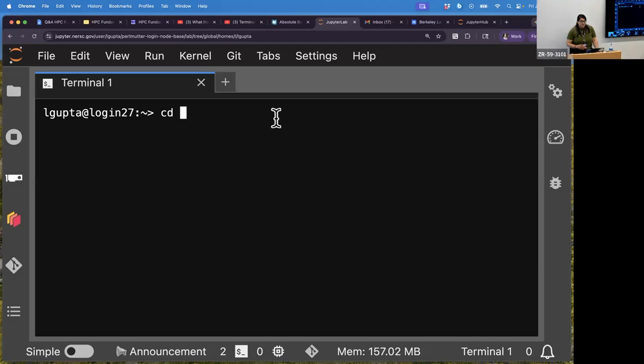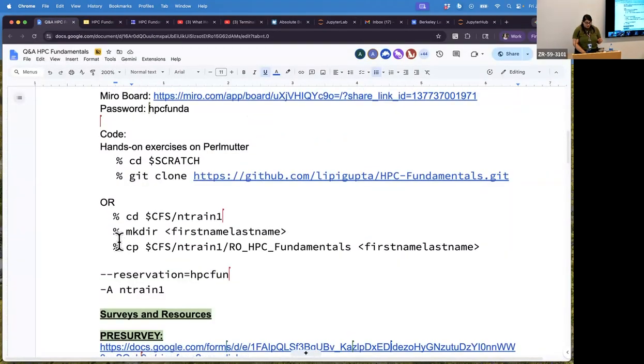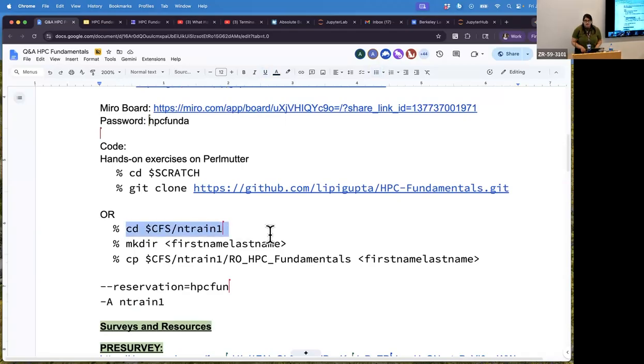And so this is the command. I'm gonna say I want to move to another directory. And in this case, you're gonna type exactly, so there's two options here. You can go to the Q&A doc, and if you scroll up here, you'll see the directions right here, CD. And this is our little training directory. It's got the workshop materials in there. If you happen to know how to use Git, you can also take it from my GitHub. I tried to keep my GitHub up to date, but it may not be super up to date. So I would actually recommend using these set of instructions here.